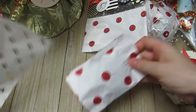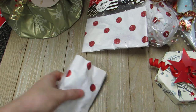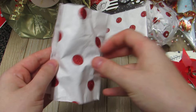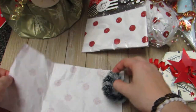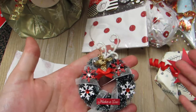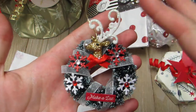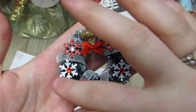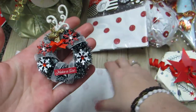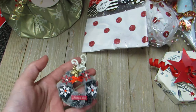So here's her first one. And oh, look how cute this glitter tissue paper. Look how cute that polka dot is. Saving that too. So here's her first one. It says make a list, and it's a little mini wreath with a reindeer and the snowflakes. Look how sweet that is. It's so cute. Oh my god, I love that.